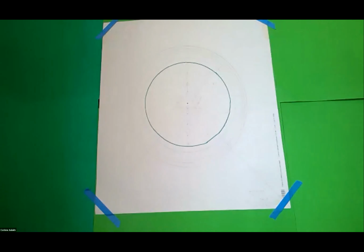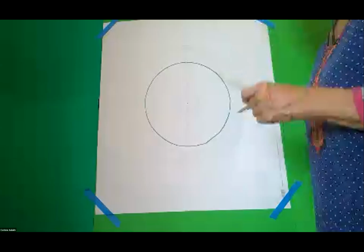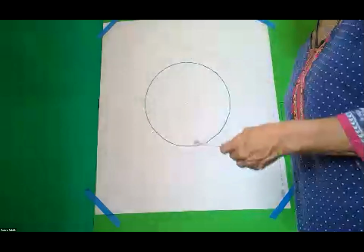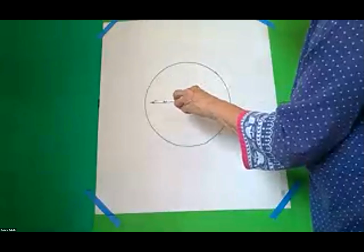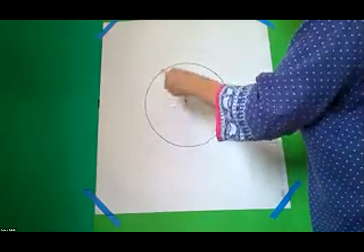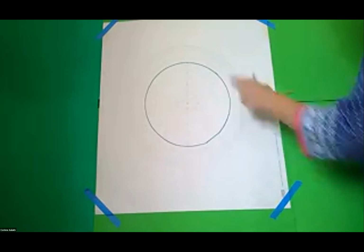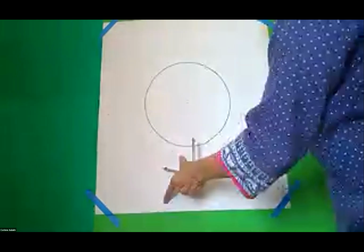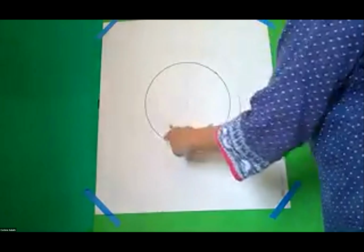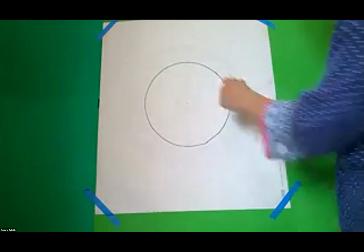So then, as my sister said, you can't see me, but you can hear me. Take a compass, or perhaps the lid of one of your pots, put it in the center, and then you make your first circle. This is where the triangles will reside. Now I've left a lot of room on all the sides to complete the different circles and create the square. So you have your first circle, okay? And if I go too fast or too slow, somebody unmute and just give me a shout out.